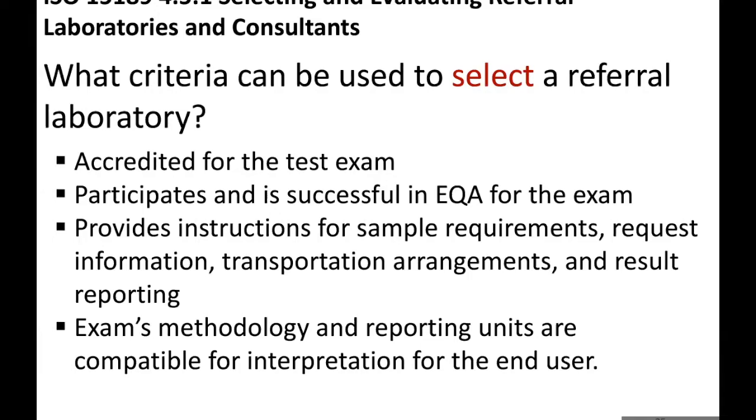For example, if you're in an area that does not have any accredited lab, you are not going to add accreditation as one of your criteria, okay? So you have to look at other things that can speak to the quality of the work that they're doing: competency assessments of staff, training, etc. Any peer review programs? If they're not participating in any EQA proficiency testing, are they doing something else? Are they doing peer review? Are they doing interlaboratory comparisons? So you can look at other criteria to be able to establish whether, yes, this referral lab is somewhere I want to send samples to be tested.